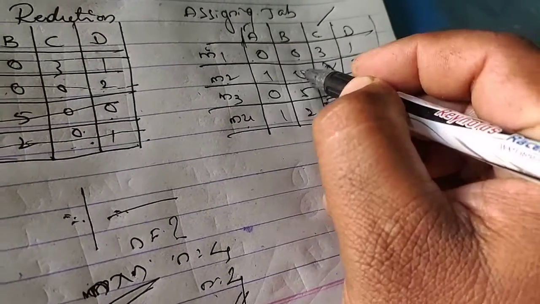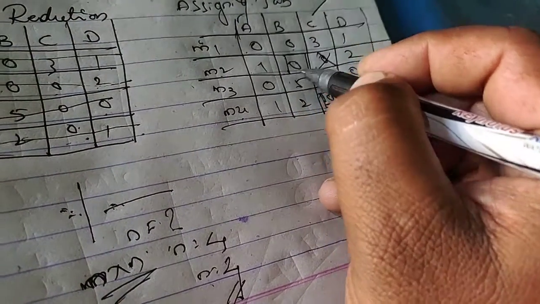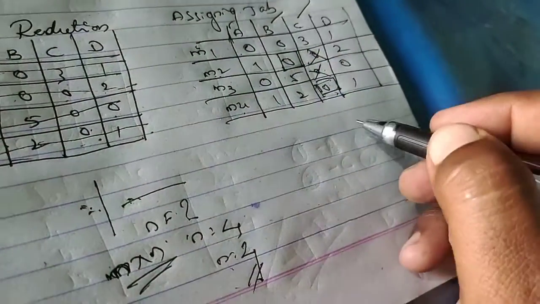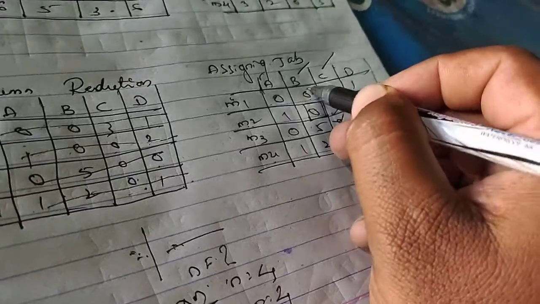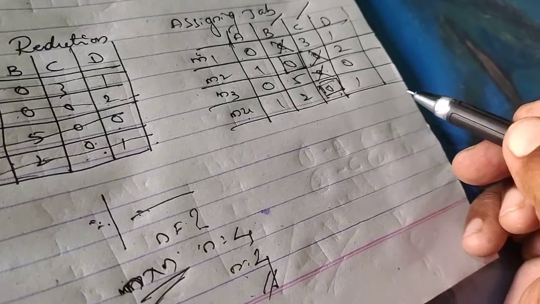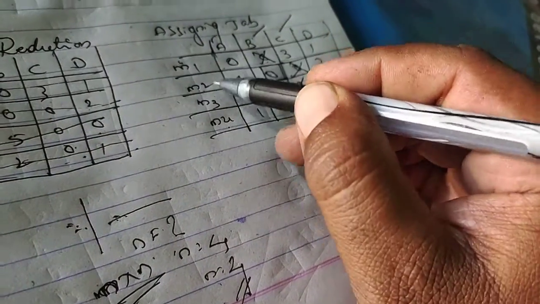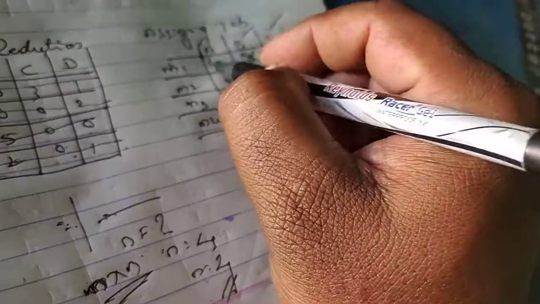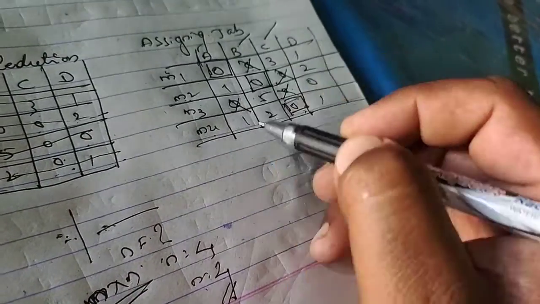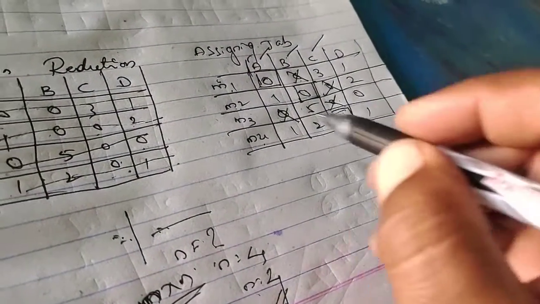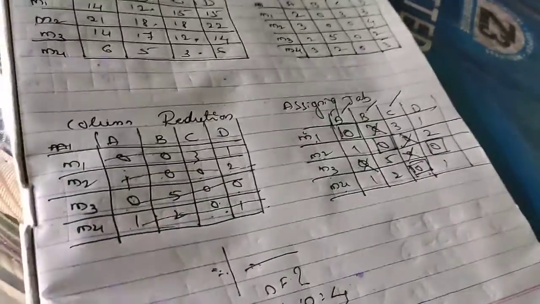It has only 1 zero, and we need to assign job 2 to machine 2. Job 2 is also sold out. With respect to that, we should strike out the upper 0 in the B column, because B job is already allocated to machine 2. Then again we go for the first row. Again it has 1 zero, so we strike out, and machine 1 is allocated to A, and the only one left is the third machine, which we need to assign because it is left with only 1 zero.